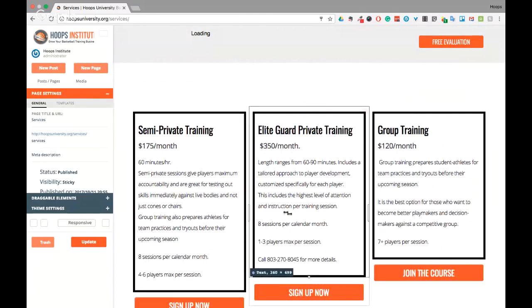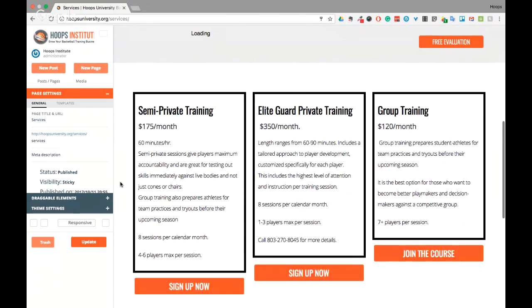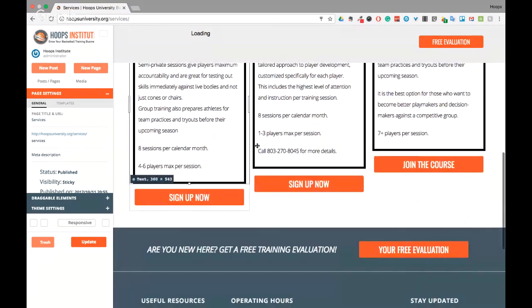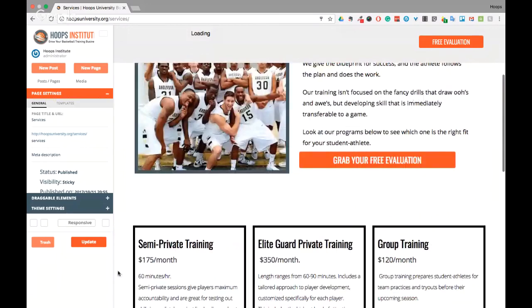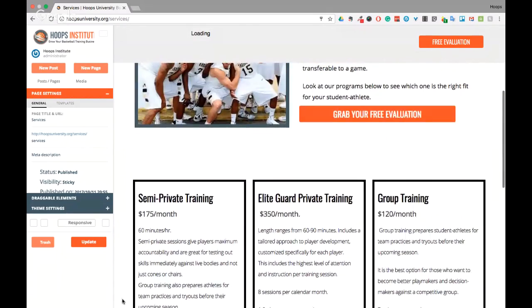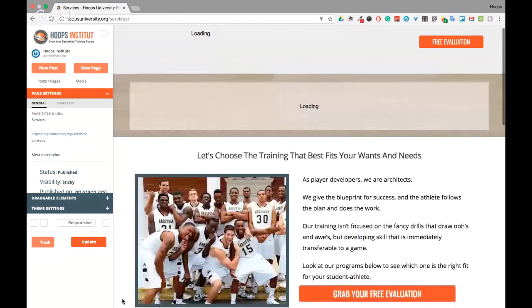Each section just has a specific name. Like this section would be services, so it'd be service boxes. All they have to do is click on that specific section, and then this will pop up. Then there'd be another section for testimonials, and they just click on it and the testimonials pop up. But have that for everything. It's taking a while to load up, just gotta give it a sec.